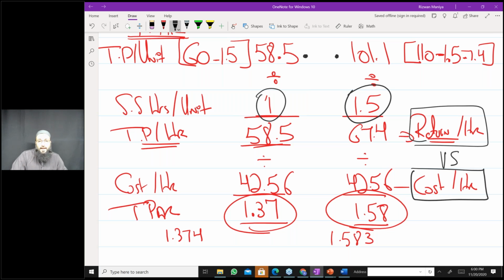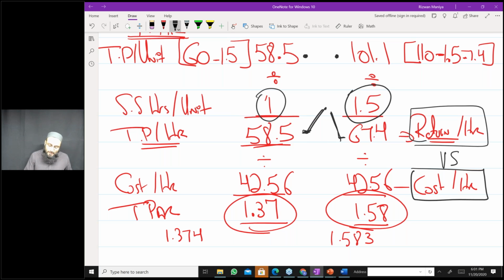on 1 hour, listen to what I'm saying, if I give 1 hour of senior stylist to cuts, on that 1 hour, cuts will earn 58.5 throughput. Okay, if I give 1 hour to treatment, on that 1 hour, treatment is earning 67.5. So you can compare here the return that cut is providing you per hour of senior stylist, the limiting factor, is 58.5, and the return that you are getting per hour from treatment is 67.4. So it's per hour return that you have worked out.